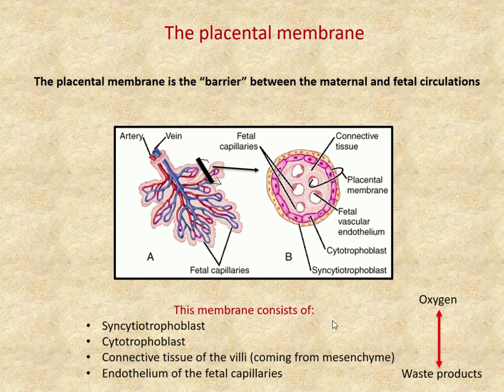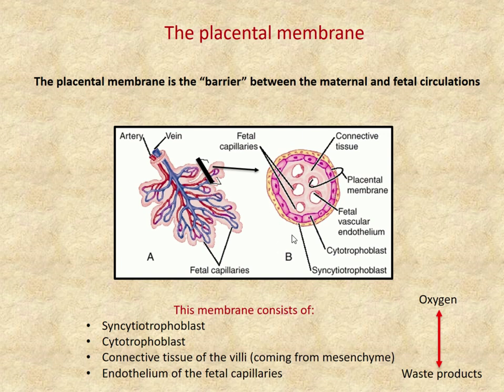All right, so what is the placental membrane? So the fetal membranes are the chorion and the amnion. So we talked about what those membranes are. But if someone asks you what the placental membrane is, that's the barrier that is between the maternal circulation and the fetal circulation. So if you think about the tertiary villi and what makes up the wall of the tertiary villi, then you could put together, or hopefully begin to picture in your mind, that you're going to have syncytiotrophoblasts on the outer aspect of these villi.